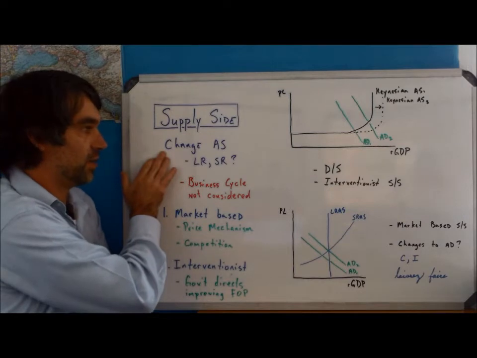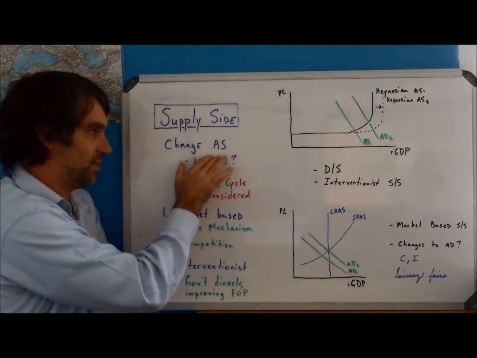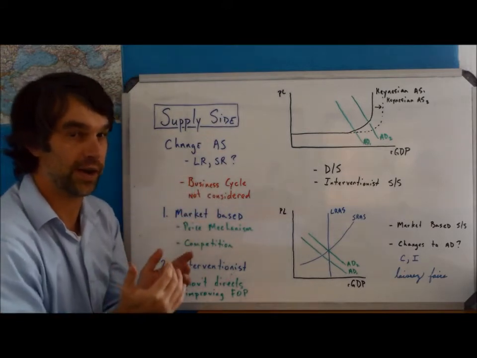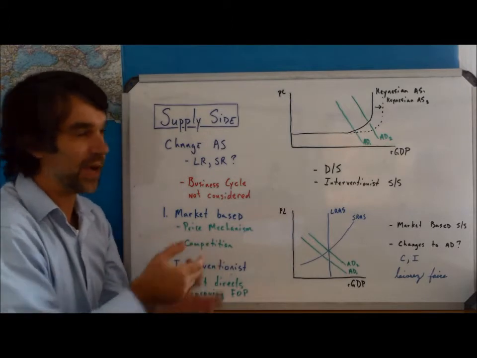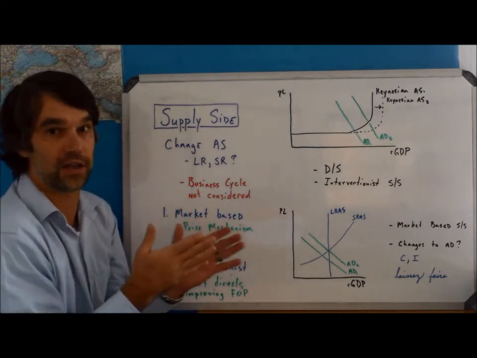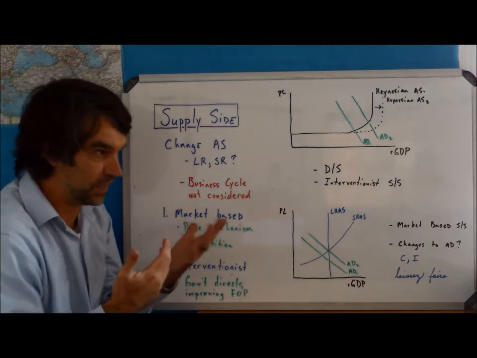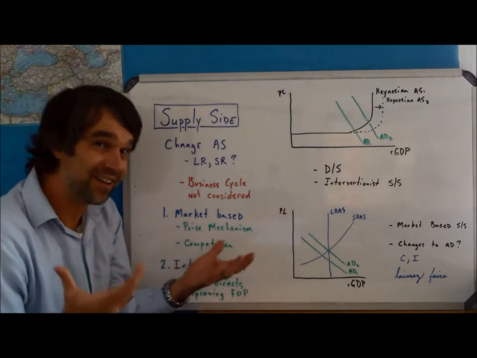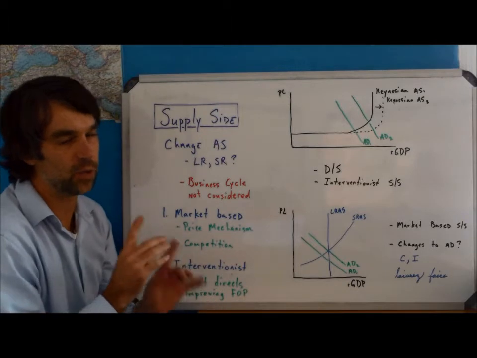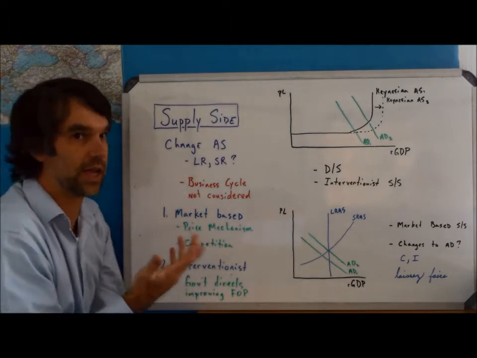And obviously that's going to be focused on changing aggregate supply. Now, as soon as we say aggregate supply, we have to remember that there's this distinction between long run and short run, which also kind of gives away who's going to favor this. Remember, Keynesians tend to focus on aggregate demand. They tend to see aggregate demand as the most important component of the economy. Therefore, Keynesians are clearly going to favor demand-side policies. But we'll see that there's one type of supply-side policy that they actually like too.